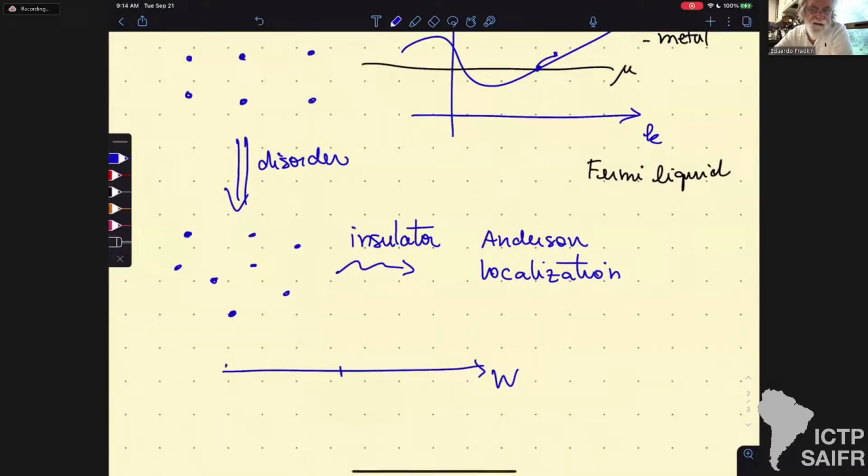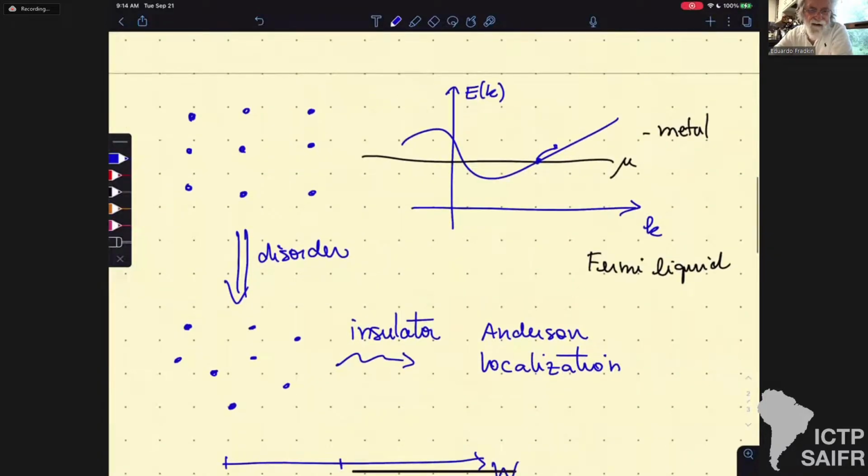Sorry, one question. You said a band insulator? It's not a band insulator. Oh, sorry, a metal for this case that I said. No, okay, the Anderson insulator is not a band insulator. Ah, okay. You don't fill up the entire band. Right. You still fill up to the Fermi energy. Oh, yeah. Thank you.